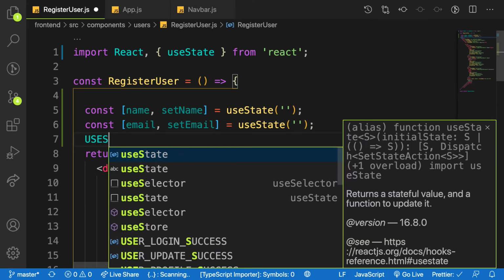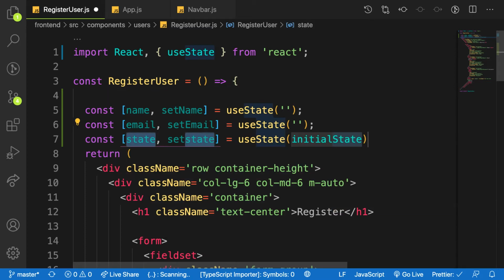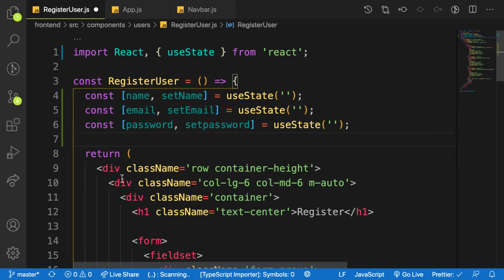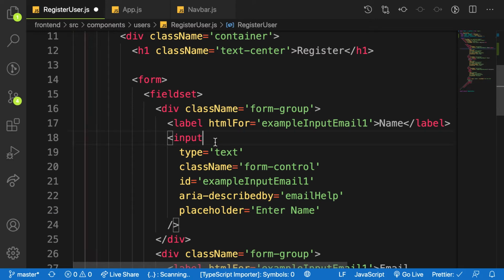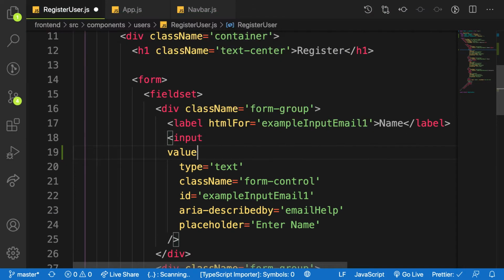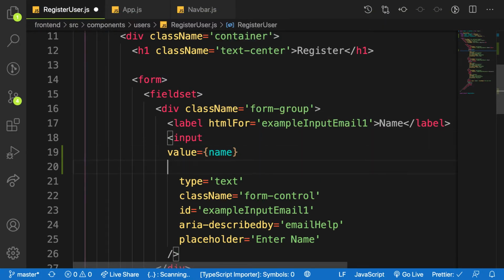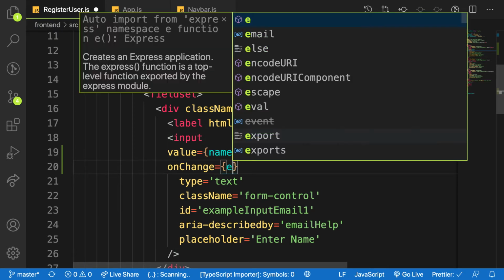So let me say useState here, password, and an empty string. Let's head over to the individual input and handle that. For the name, I will have its initial value of name, and then a function for onChange, an anonymous function.